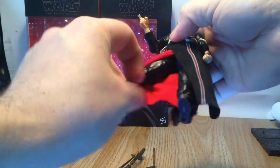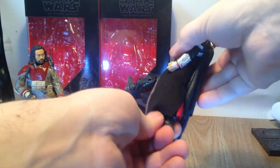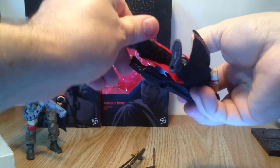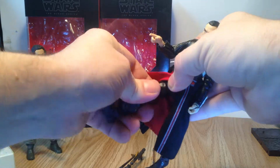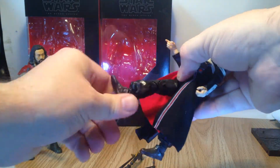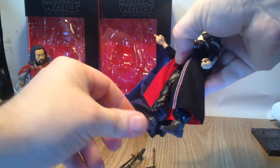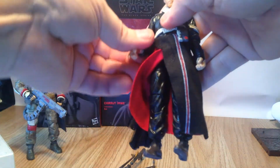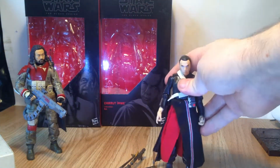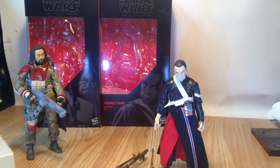His legs can go out that much, can go forward. It's not too hindered, except for going back a bit, but I think that's the sculpt of the body itself. He does have the standard upper thigh swivel, dual jointed knees, and the rocker ankle joints. So he pretty much has the same standard articulation as the regular Black Series, and he does have that soft goods cloak.